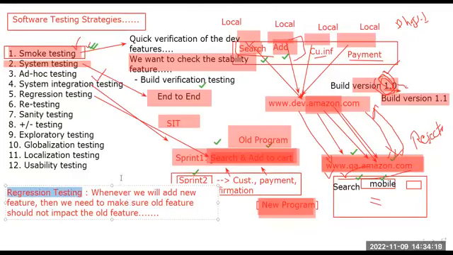Now, we are testing the old features. Why are we testing them? Because we need to make sure that the new features do not impact the old features. It means this is repetitive testing. Yes or no? Because again you are checking it, so it's repetitive testing for you as a QA person. Yes, sir. So being a QA, we need to make sure that the older feature is not impacted because of the new feature. That testing is nothing but regression testing.